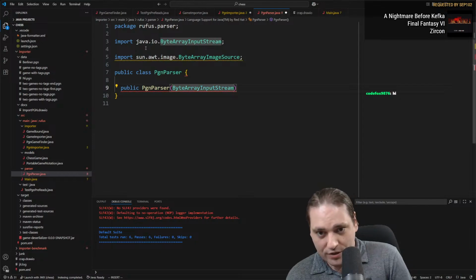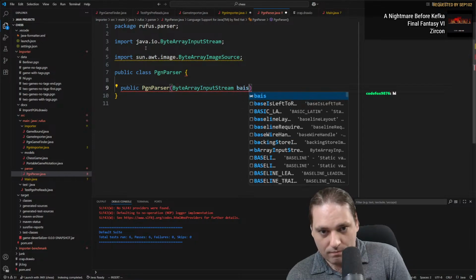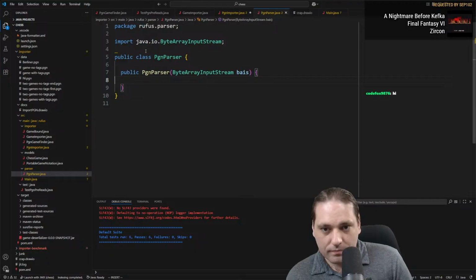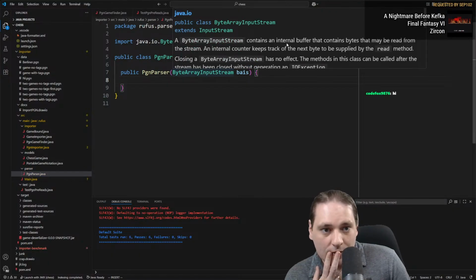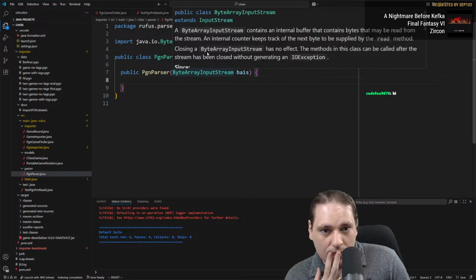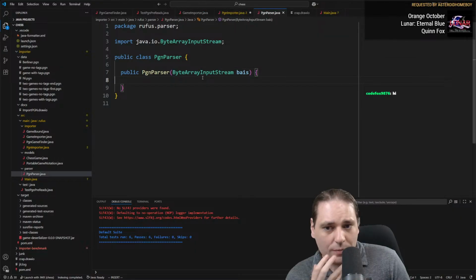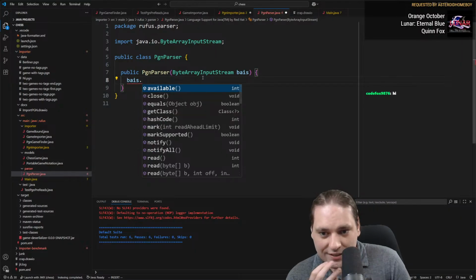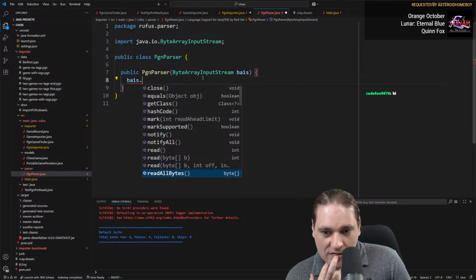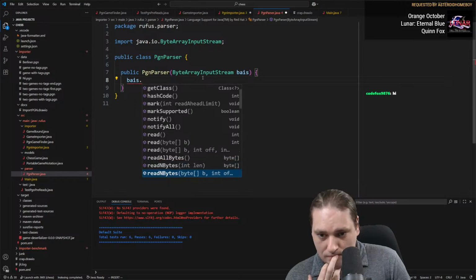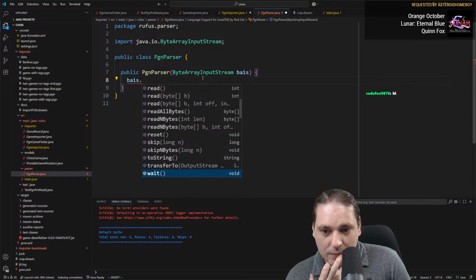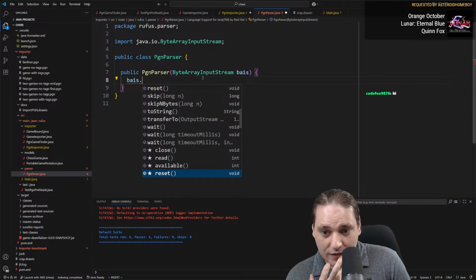Byte array input stream. Okay. So what are my reading options here? Is it the same as like a buffered input stream? I think so. I can skip too. That's really nice.